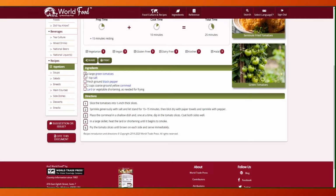What's really neat about this is if I have it popped up on a tablet or my phone, as I'm getting all these ingredients together, I can check mark them. That's going to be nice because I'll know I completed those. Directions, the same way. Once I slice the tomatoes, I can check mark that. Sprinkle them with salt and let them stand for 10 to 15 minutes. I can check mark all those.